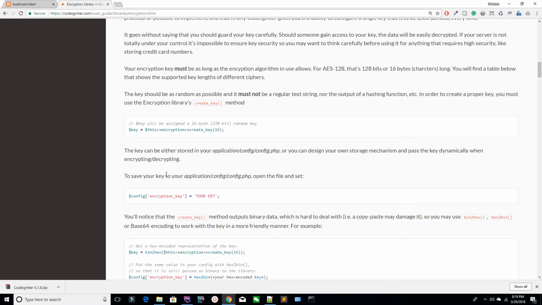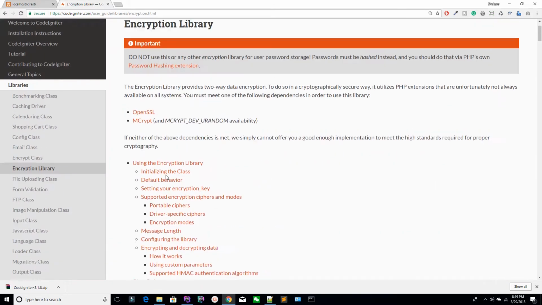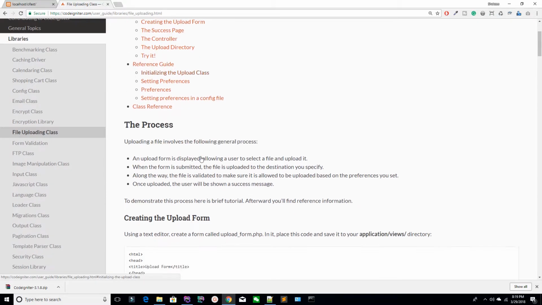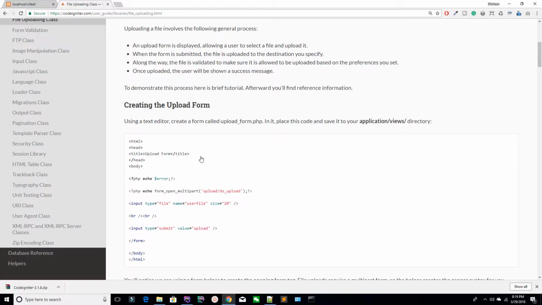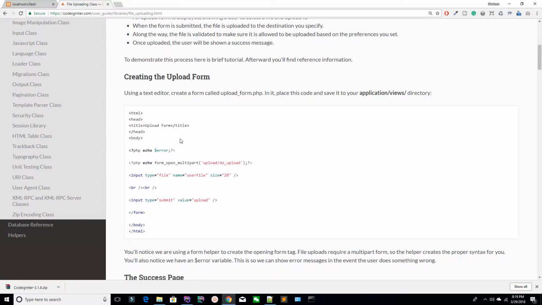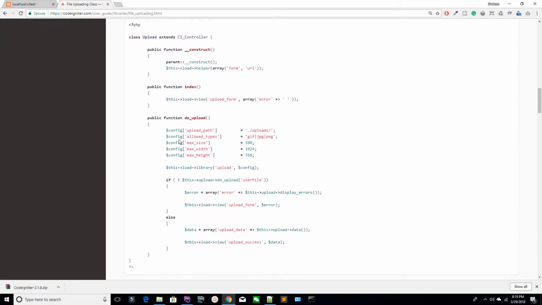You can see they have a lot of documentation here. Don't worry, I will cover it from here, and also the encryption class. With file uploading, you can upload your files like images and videos using this library or class. You don't need to create everything from scratch.